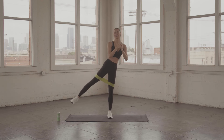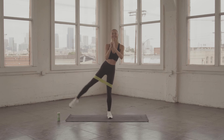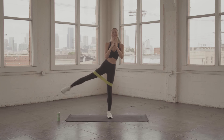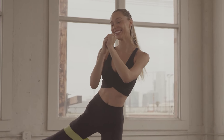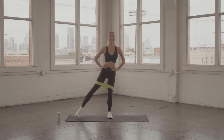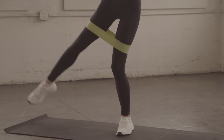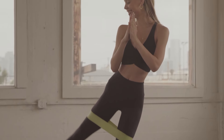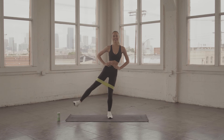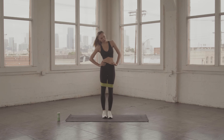We're going to stay on the side and then tap and lift. Tap and lift. Staying on that side, almost like a ballet-esque tendu. You got this, let's go. Tap and lift. A slight plie when you do the tap. I know it burns — we just get straight into it, I'm dying right now. Tap up, tap up. Now let's pulse it, flex that foot and pulse. Keep your right leg off the ground. I know it burns. Even without the resistance band, this is hard. You got this.